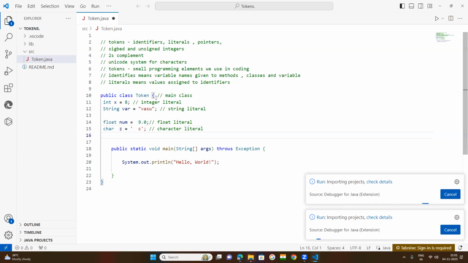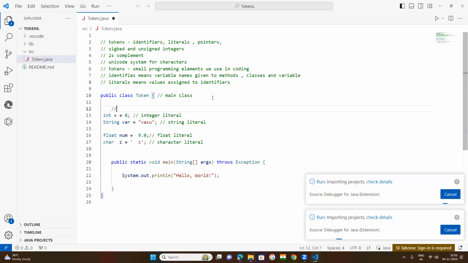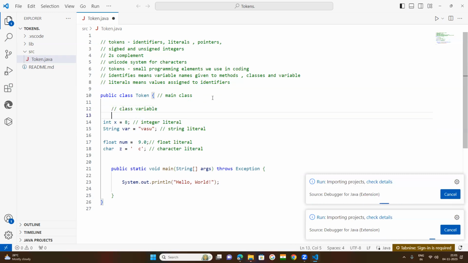So literals, I have briefed that. These are all class variables declared under a class. I am commenting class variables. In the previous Friday class, I briefed about the class variables. These are sometimes called attributes of the class. Attributes.